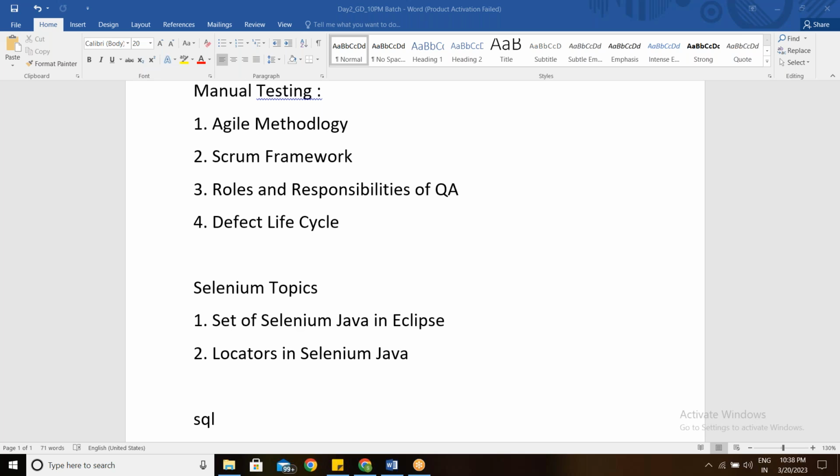Correct, Sudha. And new defect, open, then in progress, fixed. If the defect is still there, we will be sending it to the developer for fixing it, not for retesting, for fixing it. And again assigned to the developer, then the developer changes the code, and when the code is fixed, then it is ready to retest by QA. If it is passed, then it will be closed, and if it is failed, then again it is assigned to the developer, that is in a reopened condition.